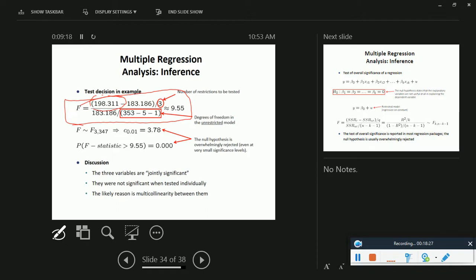Restricted. Why do you think the restricted sum of squared residuals is bigger than the unrestricted one? What is the residual? Residual is the error component, where we cannot predict properly. So the restricted model, precision-wise, will not be as good as the unrestricted one, because in the restricted model you are making some of the regressors 0, restricting them from the analysis. So the restricted model will always have a higher sum of squared residuals, and the unrestricted model will have a lower sum of squared residuals, and it is divided by the sum of squared residuals of the unrestricted model as well.